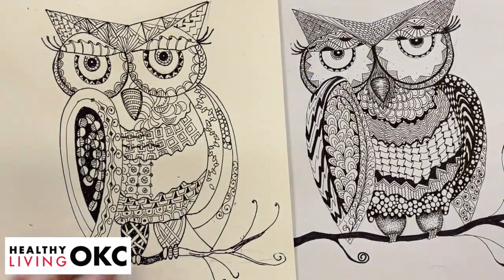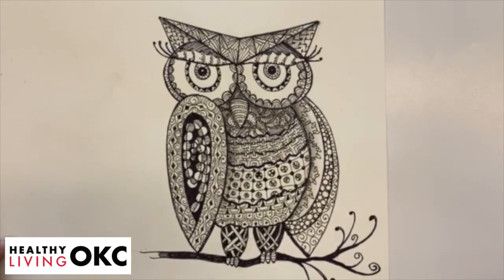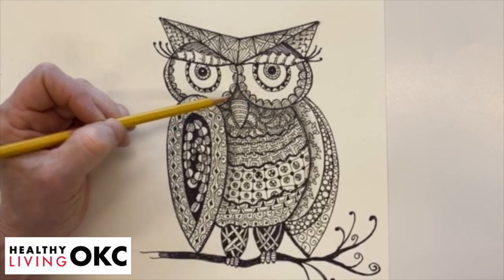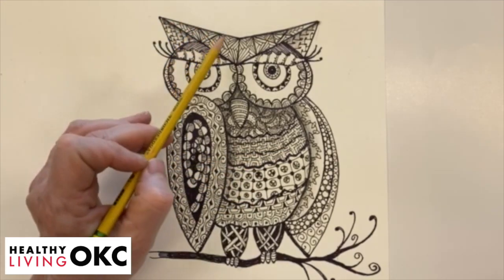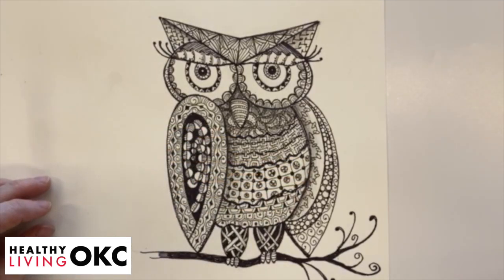I'm going to stop this for a minute, then finish it out and end up this video by showing you what it looks like when it's done. So we have our finished owl. You can use your pencil to add some shading under parts where something is supposed to look like it's over the top. You can use your pens to make the areas that divide one section from another a little darker. Add a little shading here and there until you're happy with your drawing. If you wanted to take colored pencils or watercolor, the Micron pens will not run, so you can actually watercolor over it. Have fun. That's it for Tuesday — finish up your owl, put on some music, enjoy it. Have a good time, and I'll see you again tomorrow. Don't forget to wash your hands.